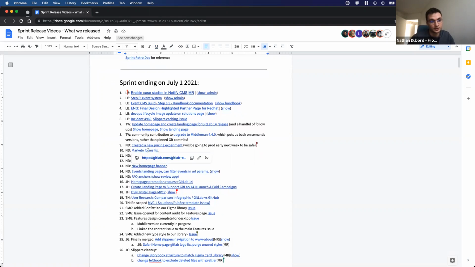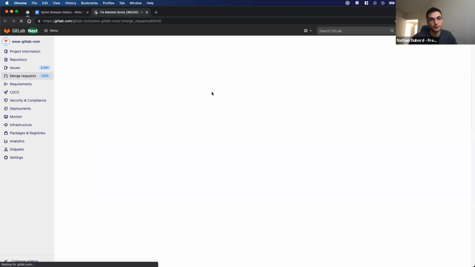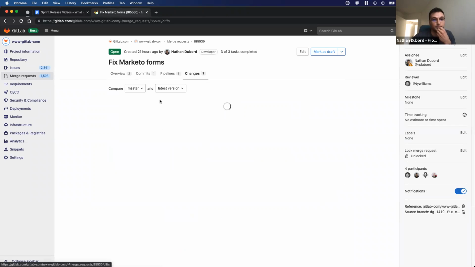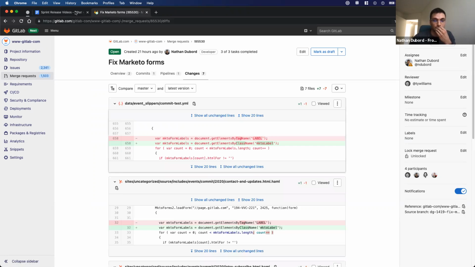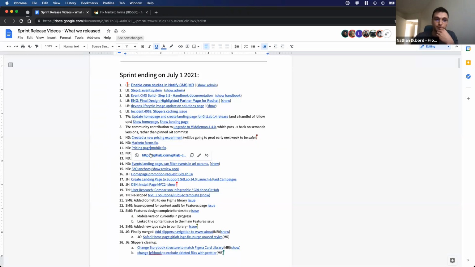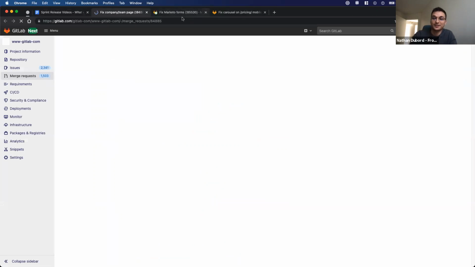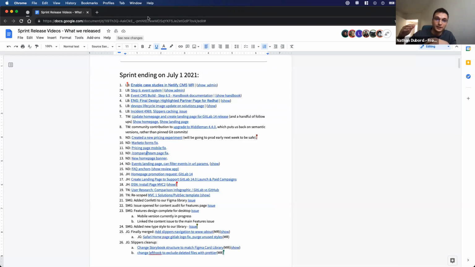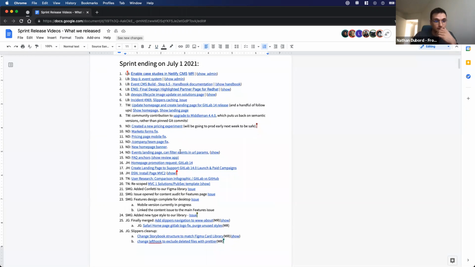And then there's a couple issues that arose this week. Marketo forms over the site weren't submitting properly. So I found a problem in there and fixed it. There was another issue with the Teams page. It's okay, you don't have to click through these. The footer was taking up half of the page, showing all of our faces on that team page.